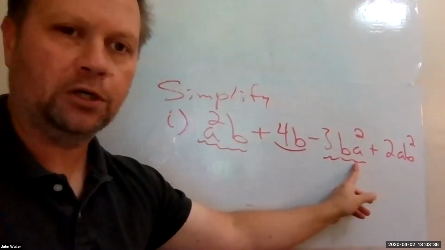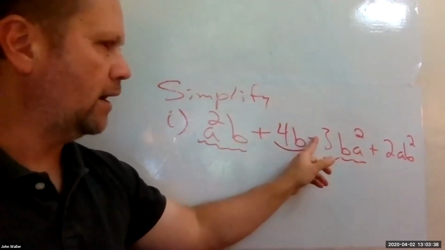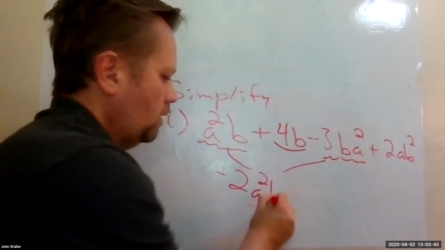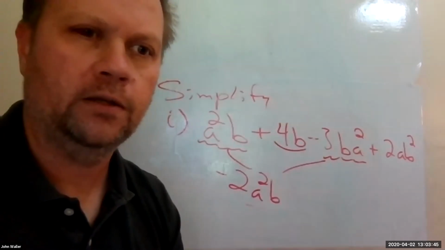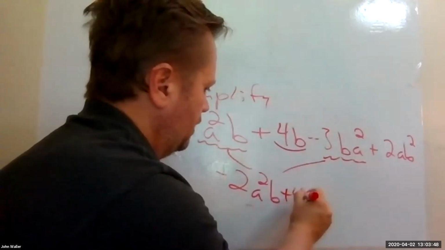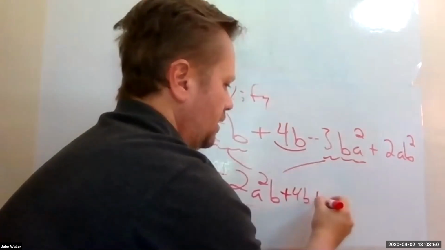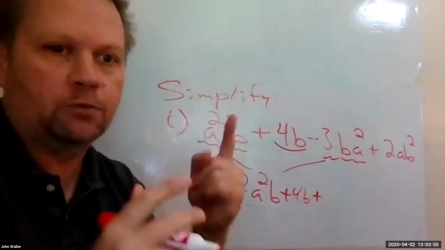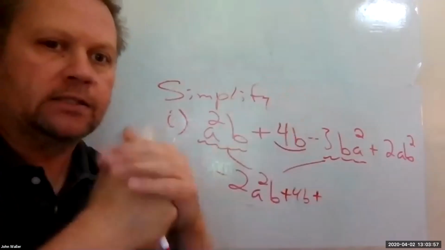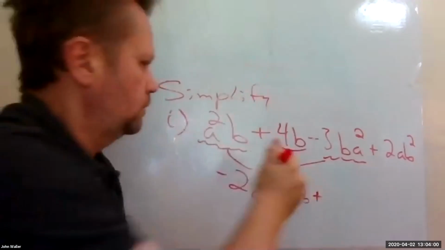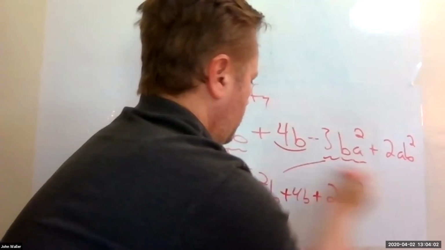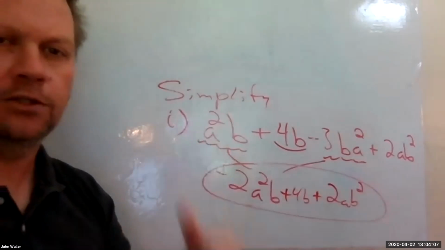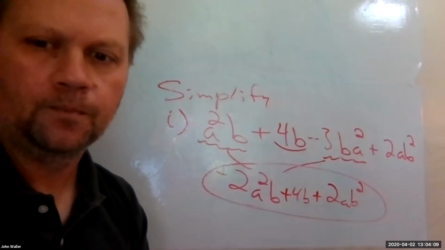These are like terms. I have 1 of them minus 3 of them, so of course I have -2 of them, right? And then I got this poor little dude that's all by himself in the world, and then I got that poor little dude. There's no other term that has 1 A and 2 B's, right? So I have no way to consolidate those. It's only one of them, plus 2AB squared. That's the answer to simplify this. Combine your like terms. I like it.